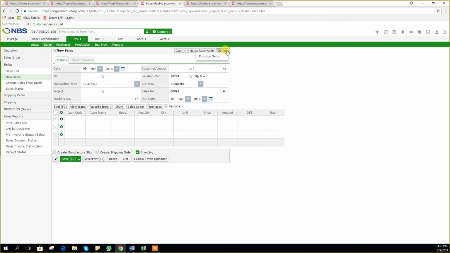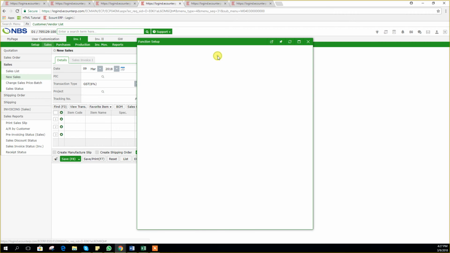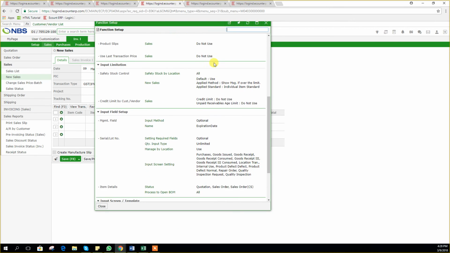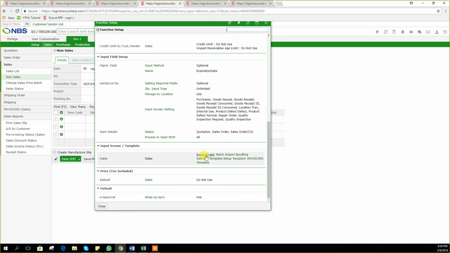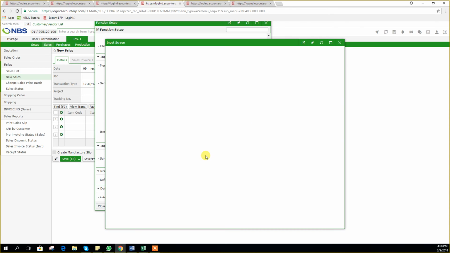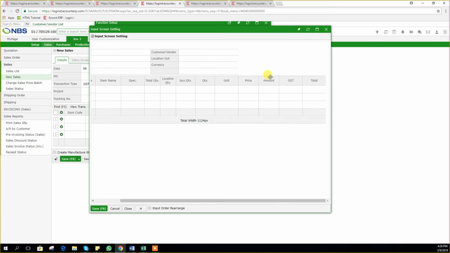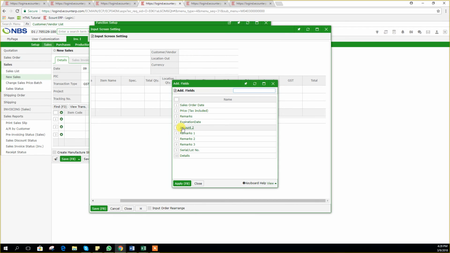So let's say you were to input some delivery charges or something, right? So now you can just create another field here, and we can call this whatever that we want.